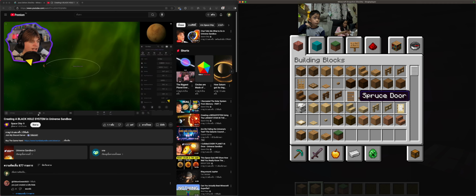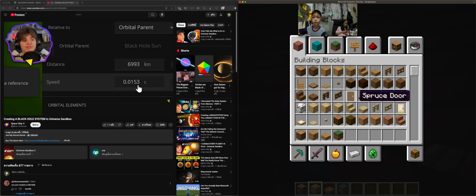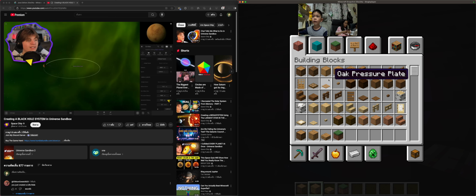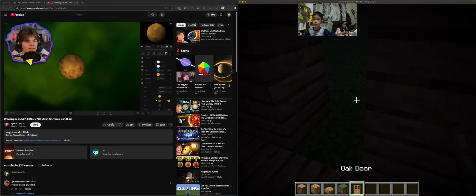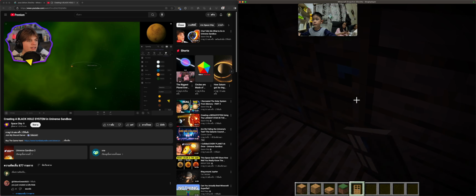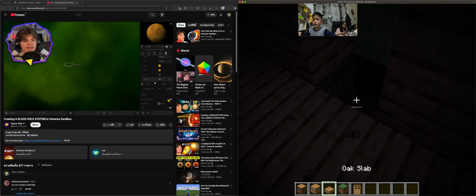This is basically real time. So this object is moving very fast. Let's actually check out the motion. It's going 1.5% the speed of light. That is crazy fast. Almost 5,000 kilometers every second. Let's make it a yellow color. Something like that. I like that. Okay, Speedy is gonna be our first planet in the system.